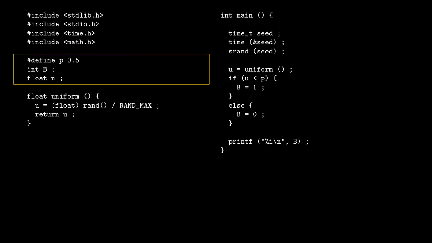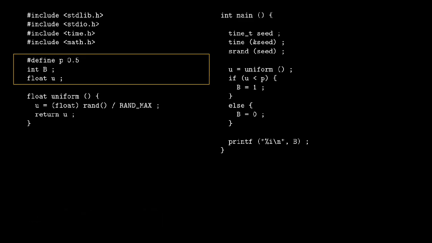Then we define a parameter p, in this case 0.1, that's going to be the parameter of our Bernoulli random variable. So here 0.1 means that I'm going to generate the flip of a fair coin, but you can change this parameter p into whatever number you want between 0 and 1. After that I need to declare a few things. An integer b is going to be the outcome of our Bernoulli random variable, and a float for real number u. And u is going to be our uniform random variable.